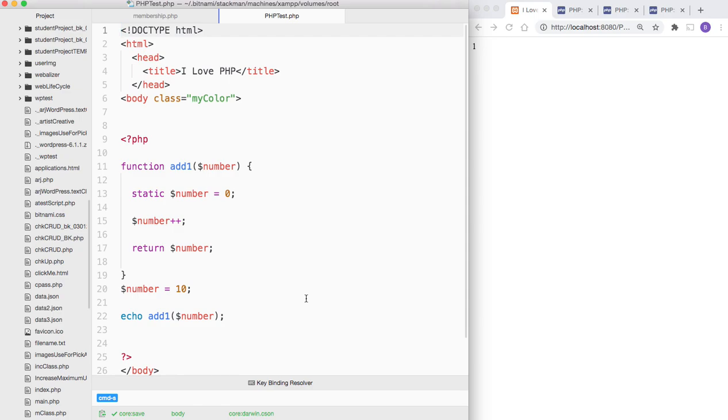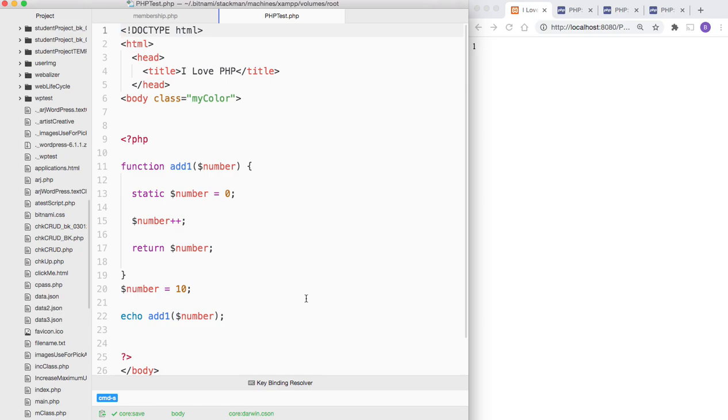This is video 8A. I wanted to discuss more of the PHP primitive types. I already did this in video 8, but there were a few things I missed. As I mentioned in one of my videos, there are 10 primitive types. The one I want to talk about is the resource type.